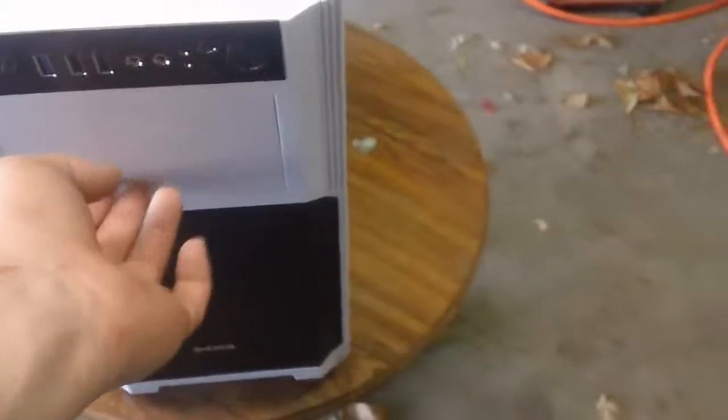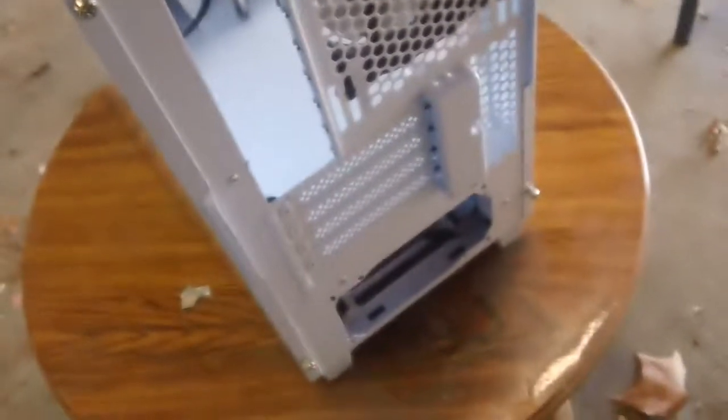Sama. And this pops off. Plastic front, aluminum body, thumb screw, side panel. Looks nice. $40, plus shipping.